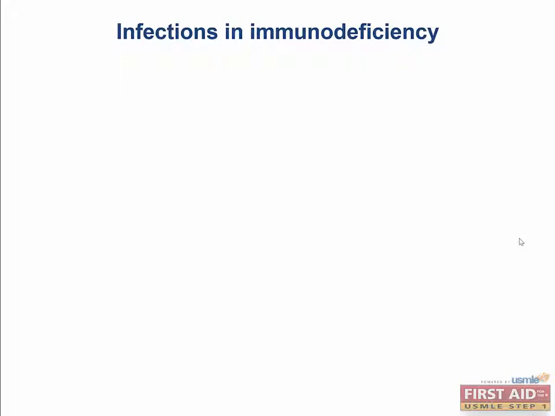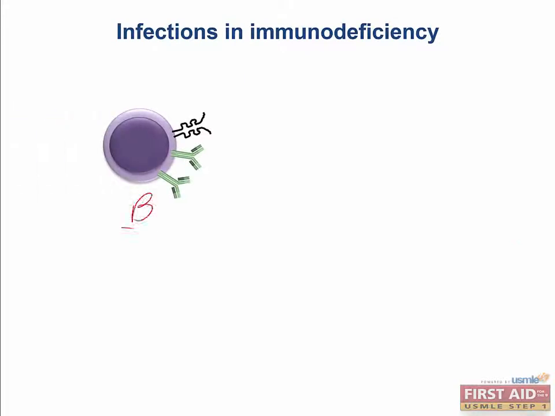All right, so now let's just summarize all that fun we just had by talking about a general rule of thumb to help you remember what types of infections will result from certain deficiencies of specific immune cell populations. Let's start with B cell deficiencies. What have you learned about a deficiency in B cells? What types of pathogens will you be prone to with this? B for B cell, B for bacteria.